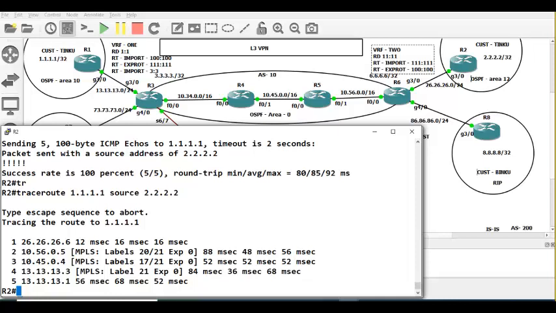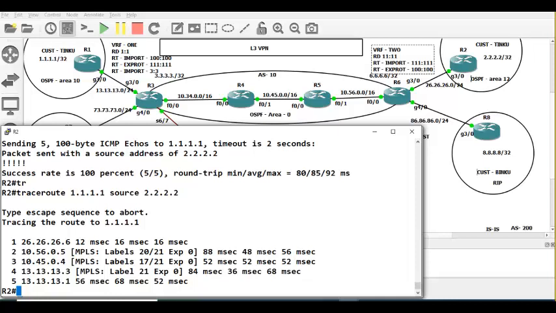Yes, MPLS path, if you have purchased, you will see it. In the real world, let me answer one more thing for your previous question.